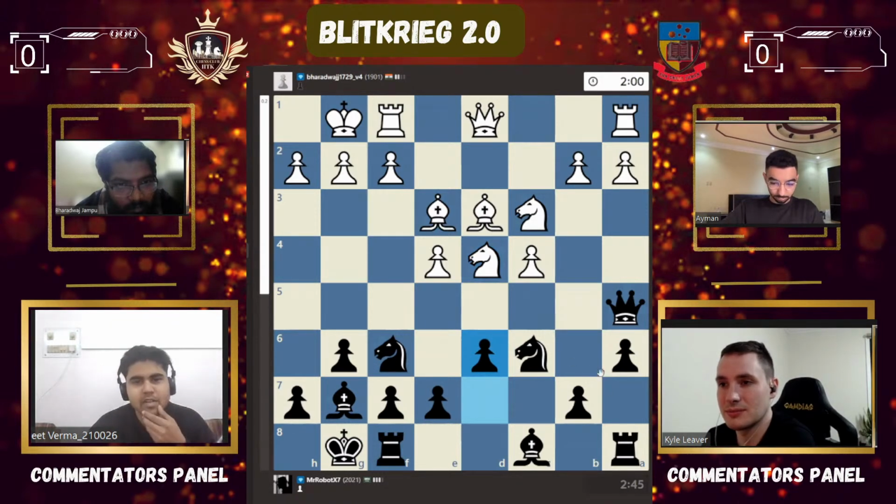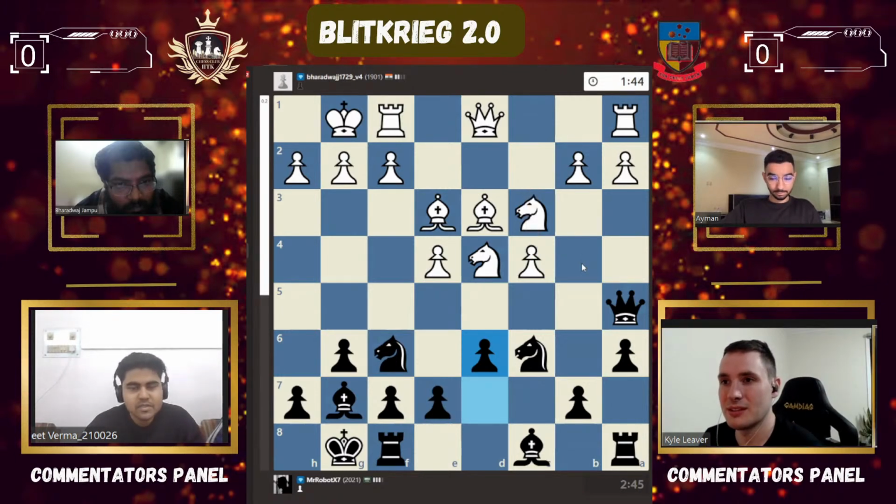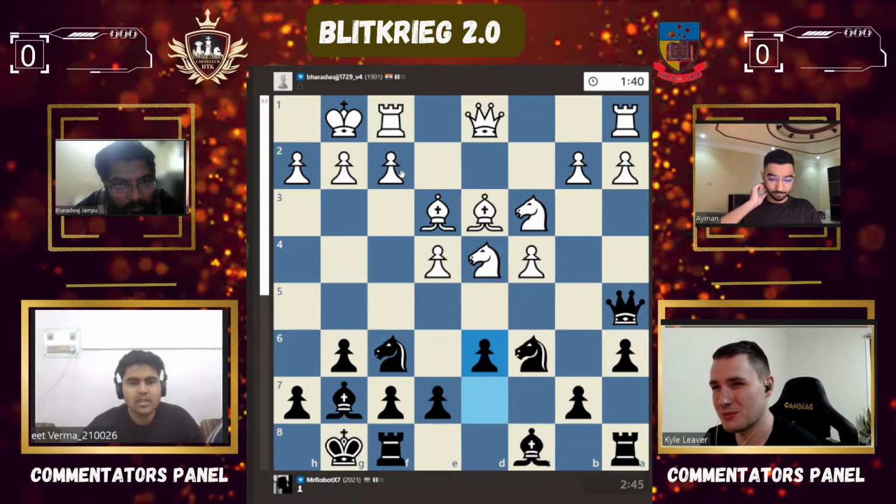Yeah, I was hoping for opposite side castles. Now it will be a relatively calmer game. Opposite side castles is pretty unlikely once the pawn gets to c4 because the white king would just not be safe over there anymore. That's true. So I'd probably expect f3 here because otherwise, with black's last move, knight g4 is a big threat.